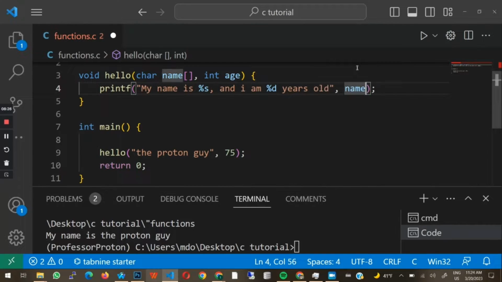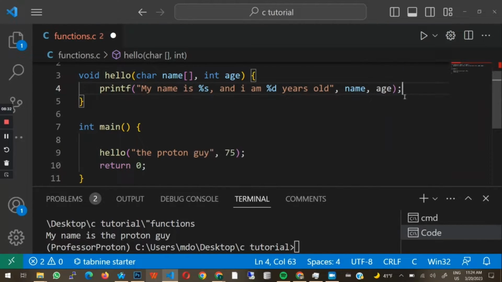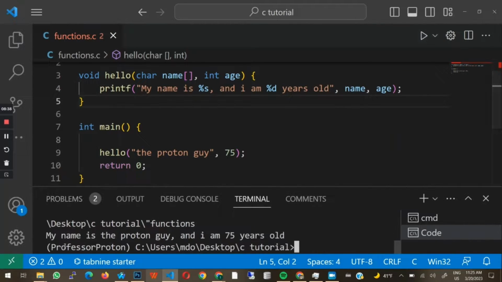After passing in name, I'll pass in age. I'm going to save this and run this code in the terminal. You can see that it now says my name is the Proton Guy and I am 75 years old.